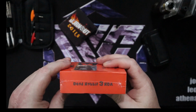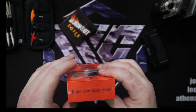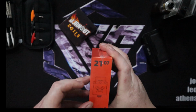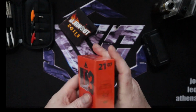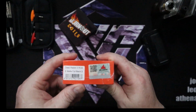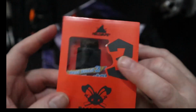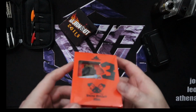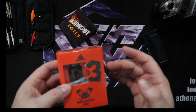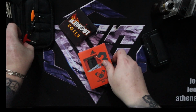So one side says Dead Rabbit 3 RDA. On this side, evoke your vaping genius. This side, 2107, don't have a clue, Dead Rabbit 3 RDA, shows you what it's going to look like. And on this side, Dead Rabbit RDA, let me let you see it right there, matte black, full black. It's a color with a scratch and sniff, so that's all you see around. And then on the front of it, 3 Dead Rabbit RDA. So with that, let's go ahead and open it up.